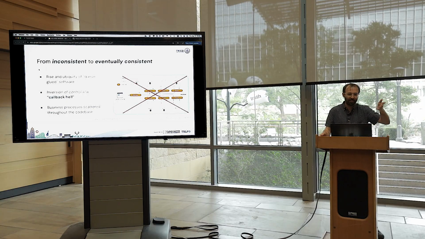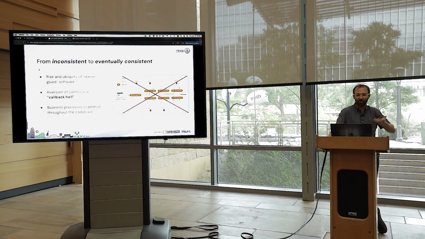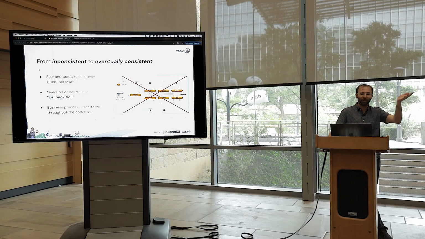And it's led us to what we talk about, when we look at people's architectures, as being queue glued. Like your software is queue glued. And it's back to this inversion of control. And there's a reason why modern languages like TypeScript and Python have async and await added to them. It's because people don't like to program with callbacks. And that's how we're building all of our distributed systems with microservices. If we're using queues, we're writing something to a queue, and then we're executing the callback for that queue. And then we're writing something else to a queue, and then we're executing the callback, and so forth.